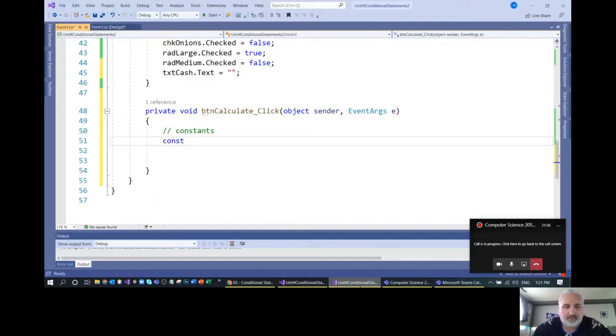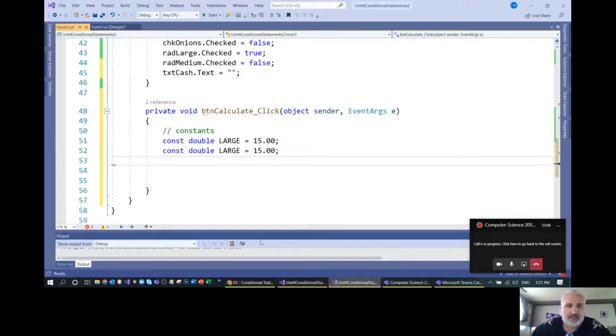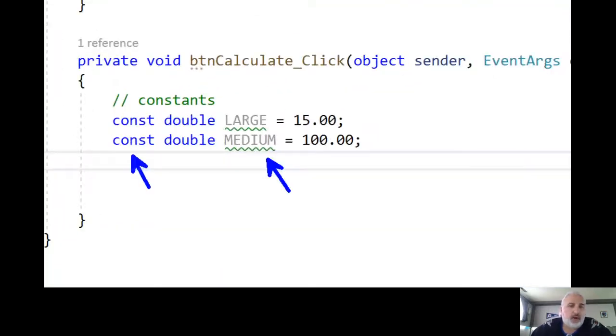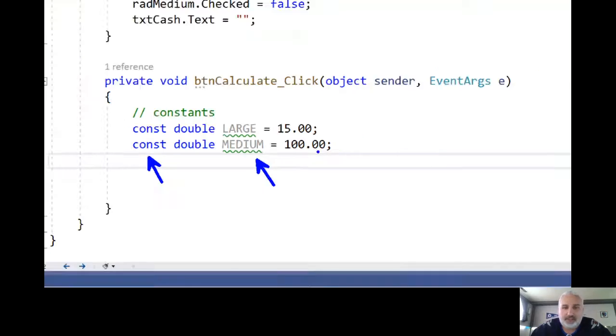A constant double for the price of a large pizza is $15. The price of a medium pizza is $10. Okay, so constants are written in all capital letters. They use the word const, and they are not changing. Whoops, not $100.